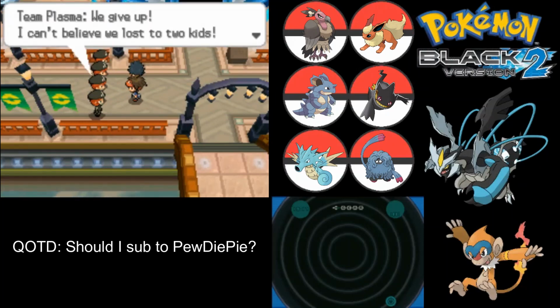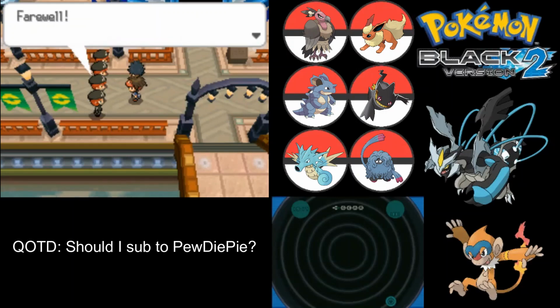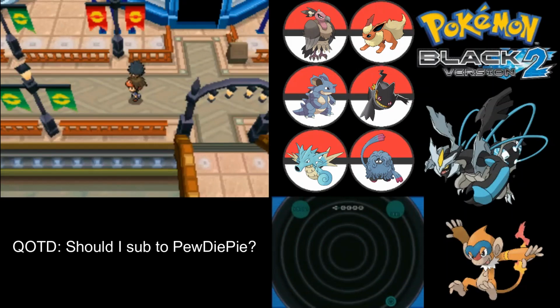We give up. I can't believe we lost to 2 kids. Just because you're strong, I'll tell you this. We Team Plasma are searching for something. When we find it, you're basically all fudged. Farewell.